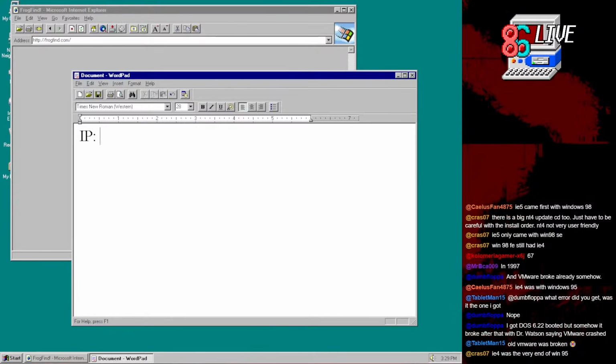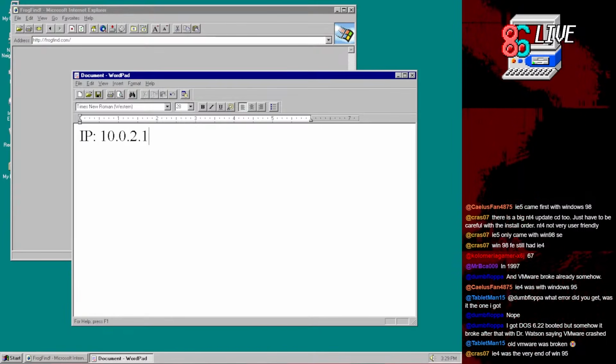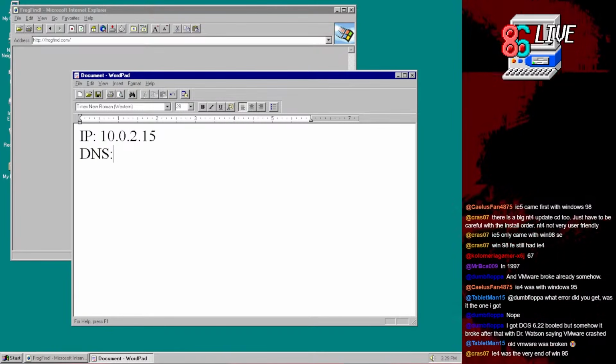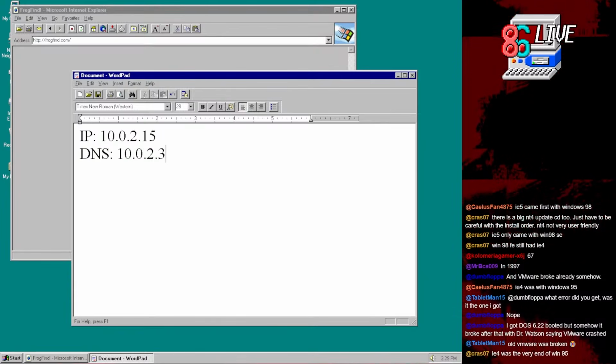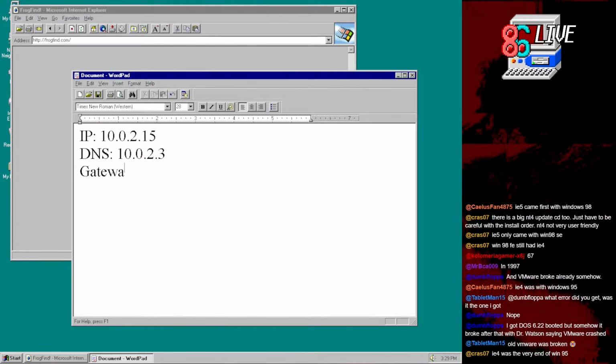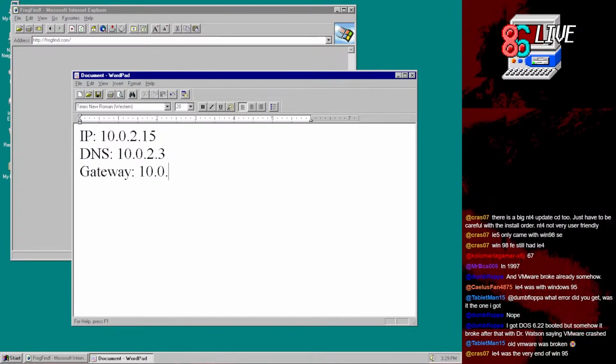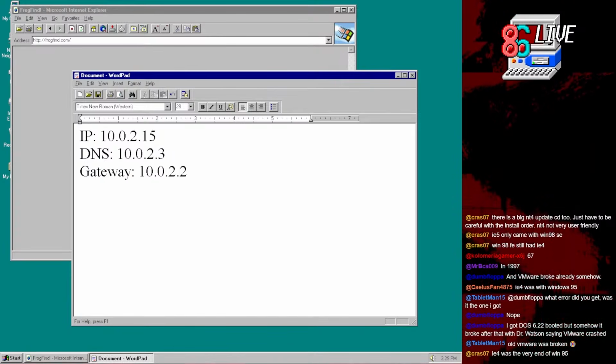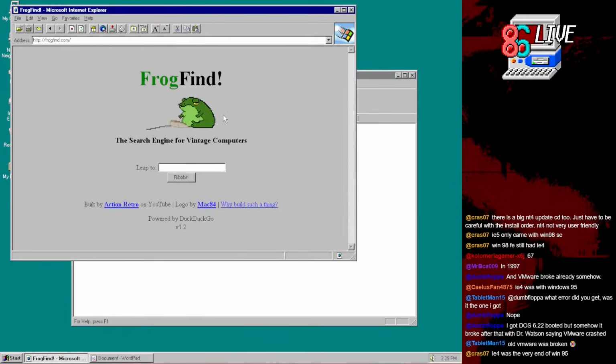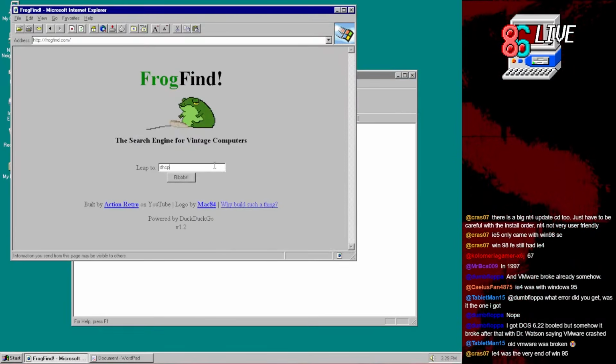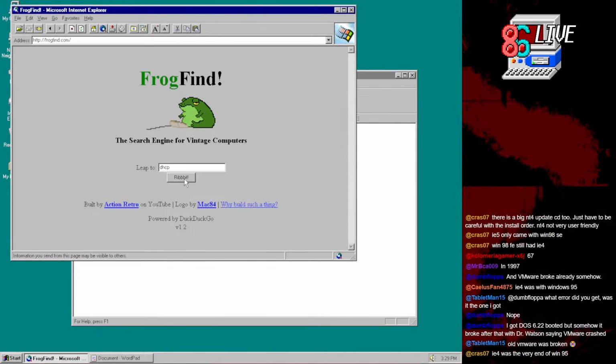Your IP address has to be 10.0.2.15. Your DNS has to be 10.0.2.3, and your gateway has to be 10.0.2.2. But in this particular situation, it does work. At least as far as I'm concerned.